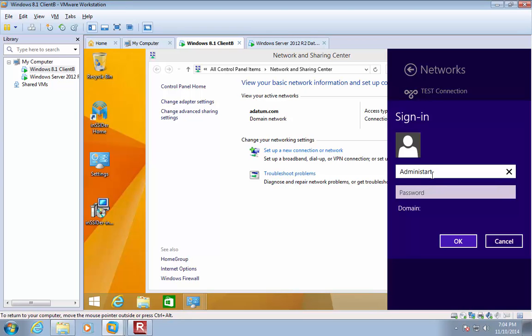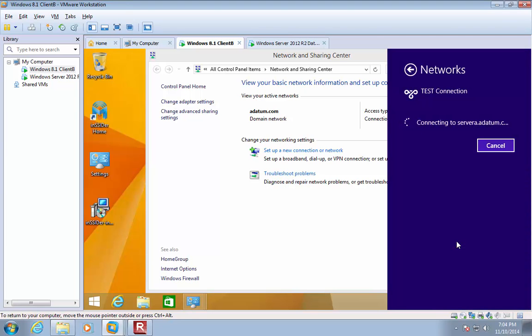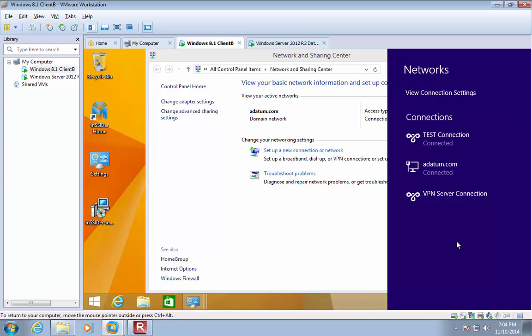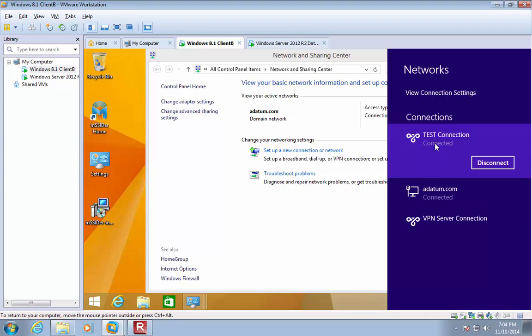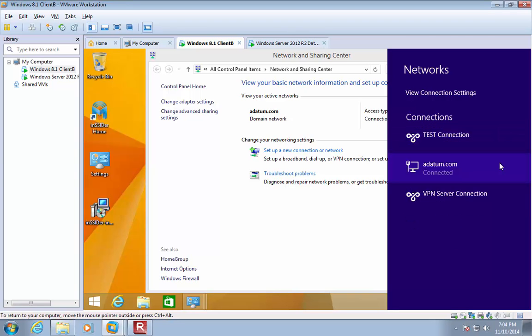I have to use the account that we tested, or actually changed the configuration for, on the dial-in tab. And if everything works properly, it should connect. Sometimes you have to try more than once. It may not connect on the first try.